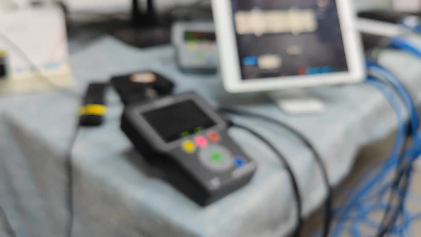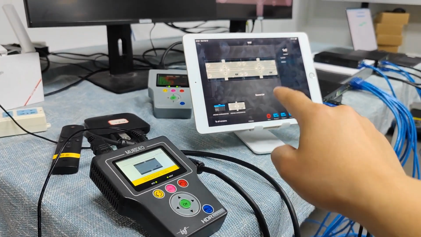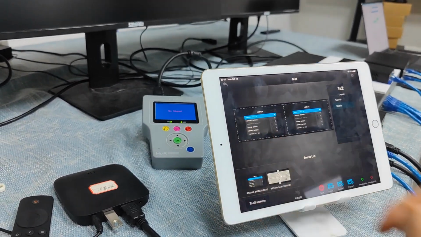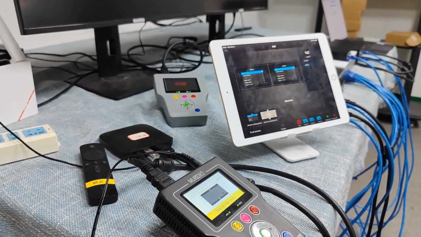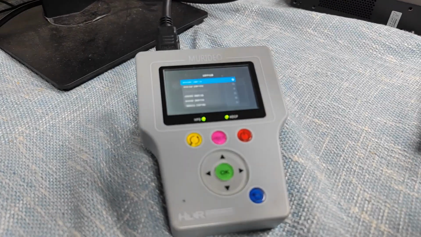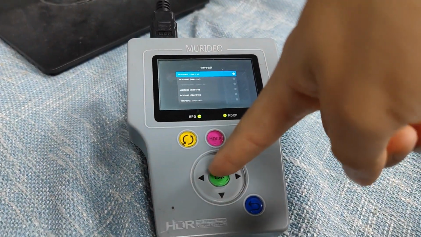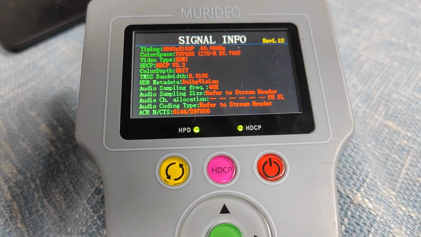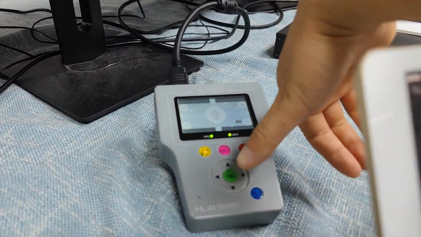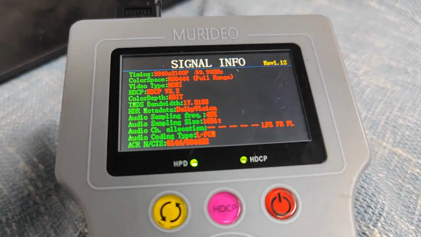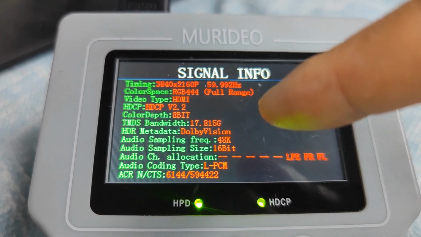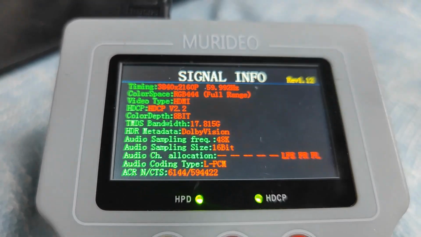So this one is actually basically from the HDMI receiver. Then to the two transmitters, we just switch them back, and the source will be changed. Okay, so this one is from the player. Press OK button. We can read the information. So now it's showing up the contents, and let's press OK button and check it out. Right, it's 4K 60 and 444, HDCP 2.2, and bandwidth is 18G.